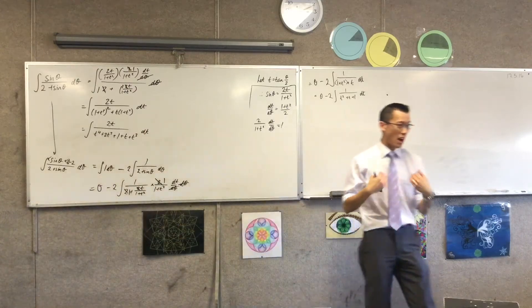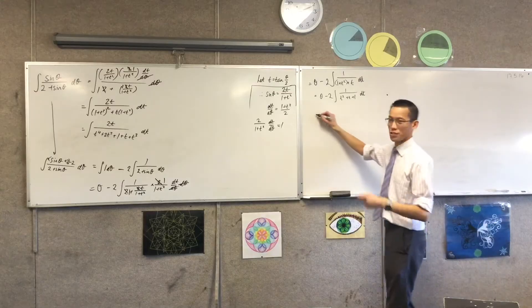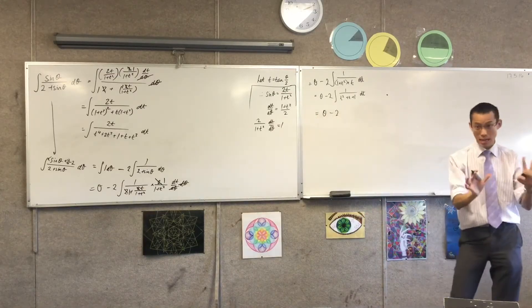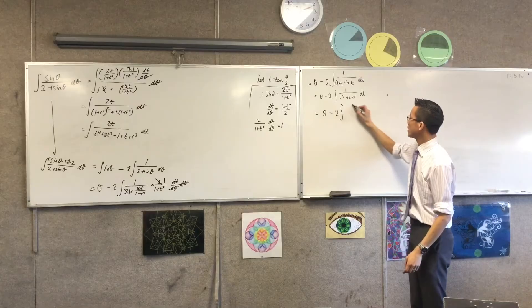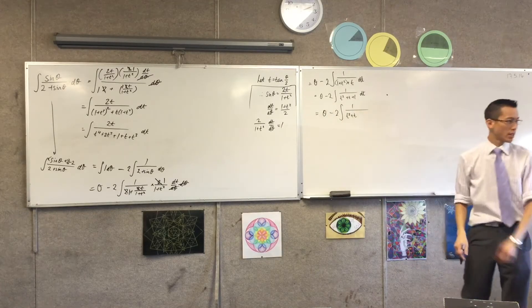There's a couple of ways you can do this. The way that I ended up doing it was I completed the square, which some of you I know have attempted. It looks like it'll be messy, but stay with it. What I've got is on the denominator, if I've got t squared plus t, how do I complete the square?